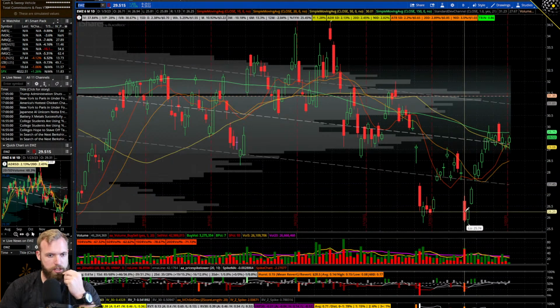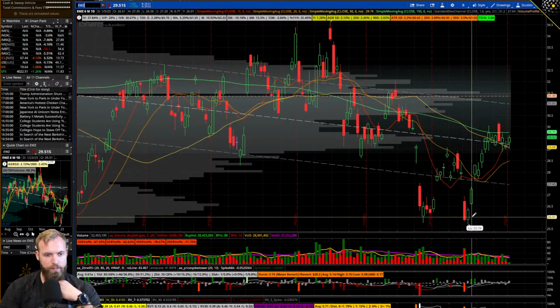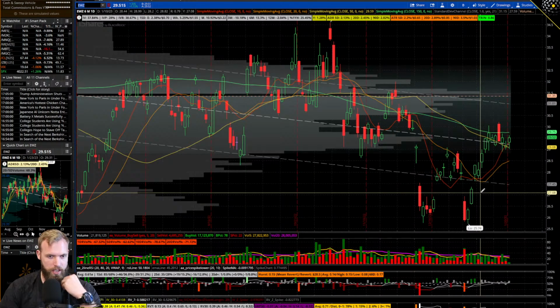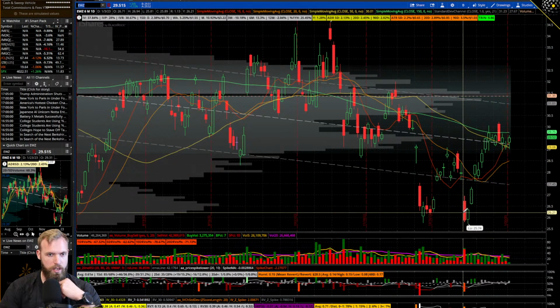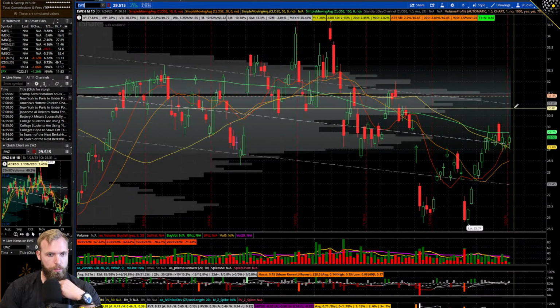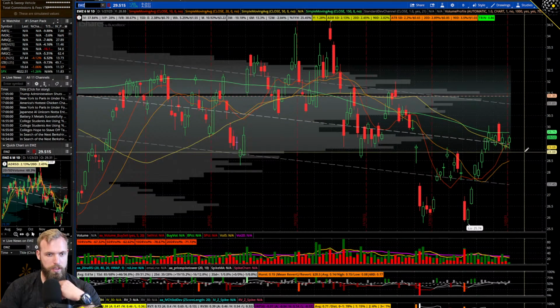Because of this initial drop, but holding this consolidation, it wasn't a fade or a long. I wouldn't have traded either way here, because I probably wouldn't have traded this to the upside. This maybe at this point could be something for like a call credit spread, but I wouldn't be convinced, because this here, it's consolidating super effectively.